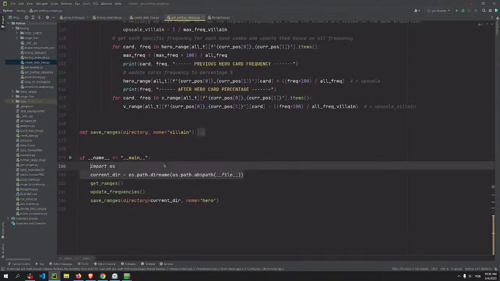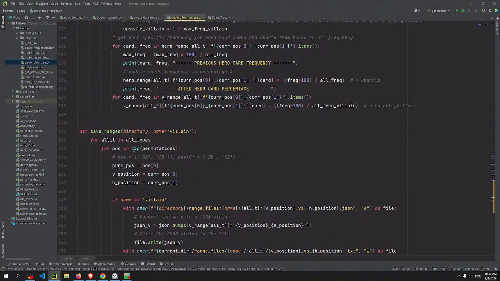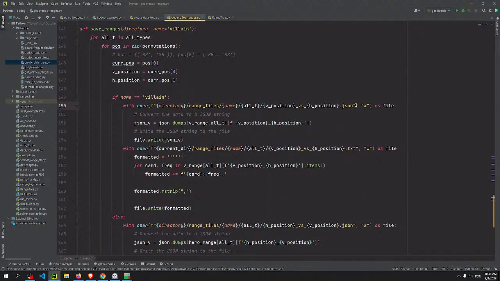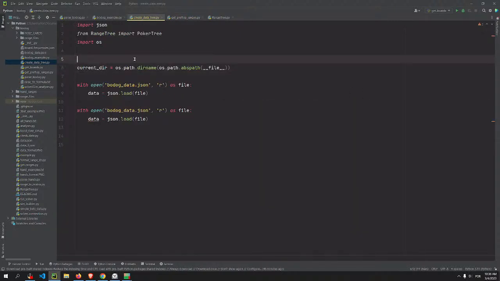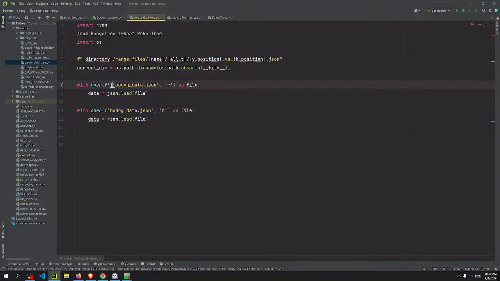So I get the current directory, remember the paths. And it's gonna be, and then this is gonna be board frequencies.